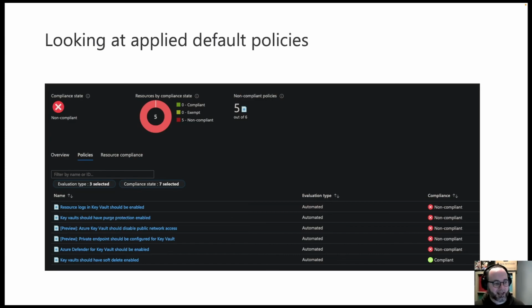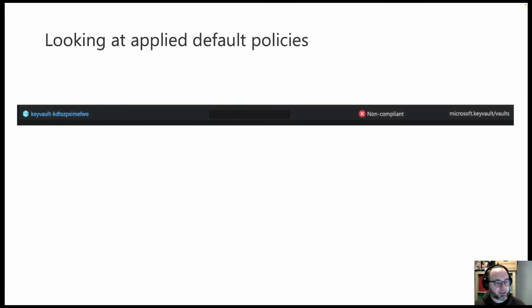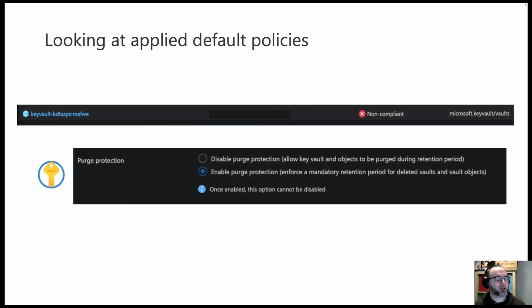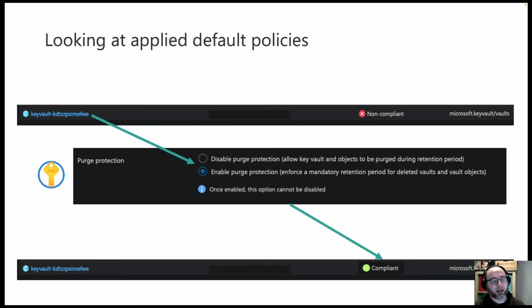So what I've done is got an AKS cluster, and when I created it, I enabled the Azure Policy, and this is why it's reporting on here. So let's take the second one down. Key vaults should have purge protection enabled. So I'm currently non-compliant on that. I can go to my key vault, and if I go into the properties section, I can see that enabling purge protection was turned off. So I can turn that on, I can save that, and then that will run again, and then we will have a fully compliant version with that.